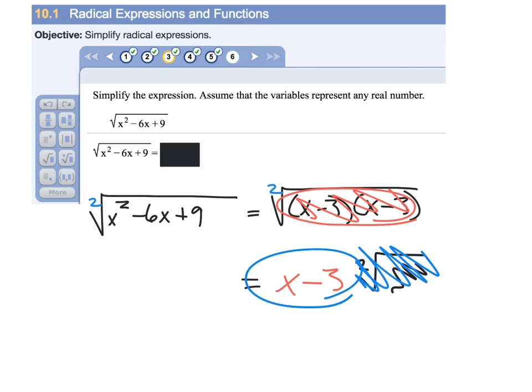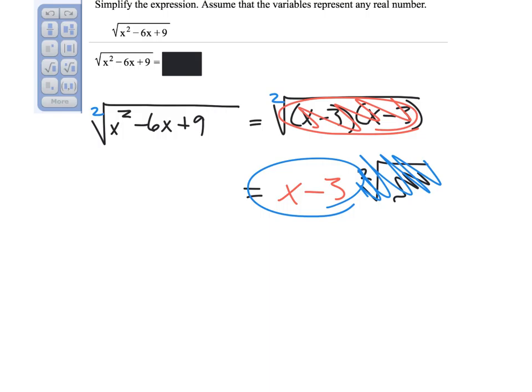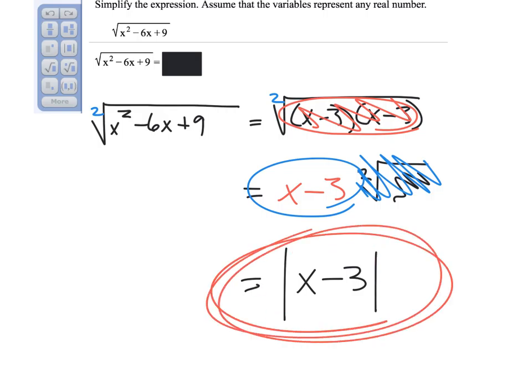But it's customary to always give the positive value. So you need to make sure we all understand that it's supposed to be the positive value. We use the absolute value symbols to say it's supposed to be positive. Even if this was to accidentally be a negative number, we want it to be a positive number, and that's what this absolute value symbol is. So this is your official answer.